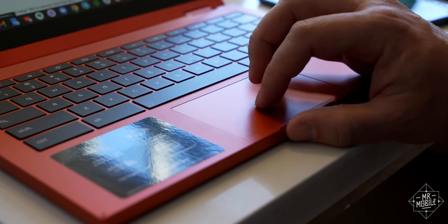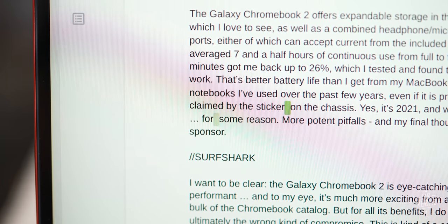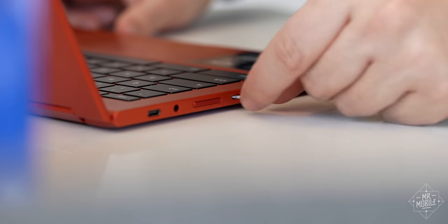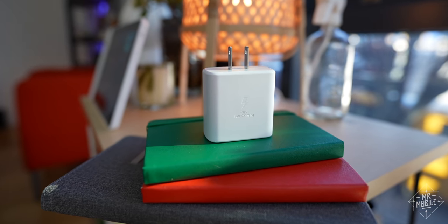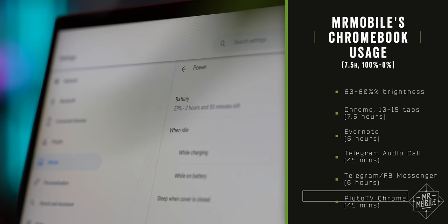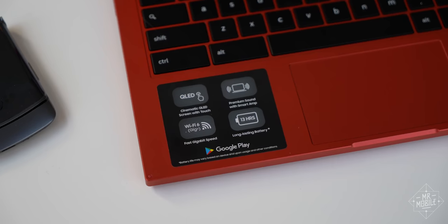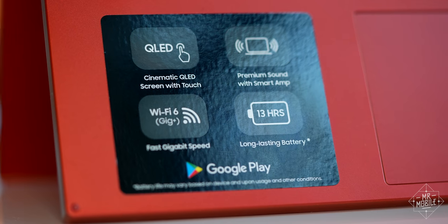On top of that, the glass trackpad feels gummier than others I've used, maybe thanks to the color matching with the chassis. And I get a lot of double keystrokes when typing on this thing. Samsung is sending me another device to see if I had a defective review sample — I'll follow up on Twitter and in the comments when that arrives. The Galaxy Chromebook 2 offers expandable storage via microSD, which I love to see, as well as a combined headphone/microphone jack and dual USB-C ports, either of which can accept current from the included 45-watt charger. Battery life was a win: I averaged seven and a half hours of continuous use from full to flat, and plugging it in for 20 minutes after it died got me back up to 26%, good for another two hours of work. That's way better battery life than I get from my MacBook Pro and most Windows notebooks I've used over the past few years — even if it's shy of the 13 hours claimed by the sticker on the chassis. And yes, it's 2021 and we're still doing stickers on laptops for some reason.